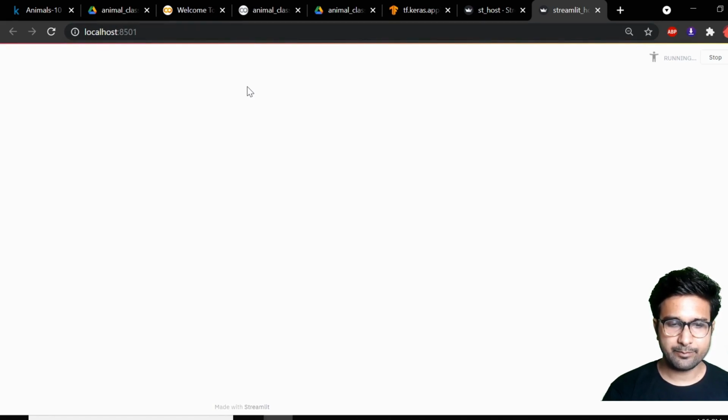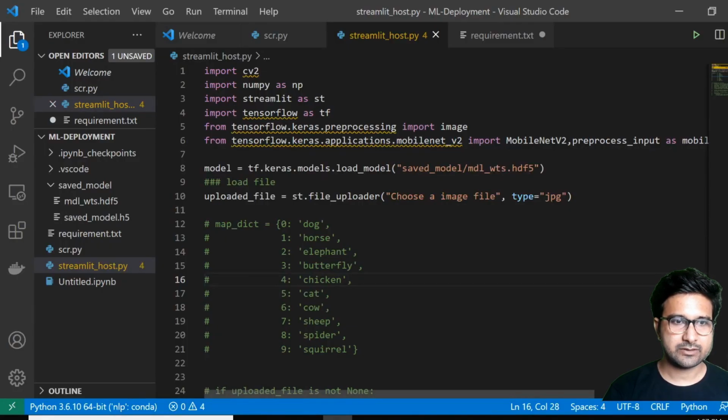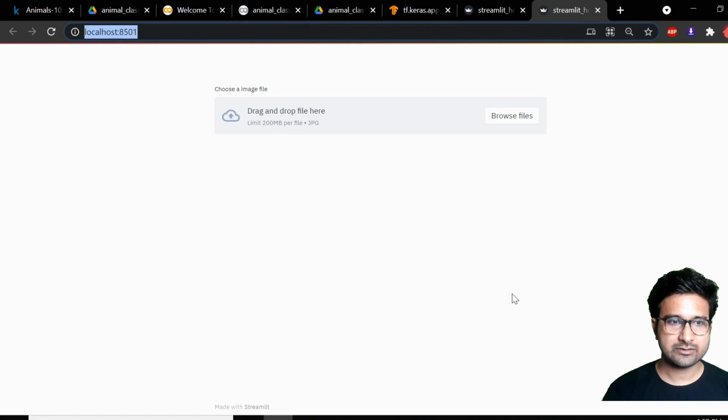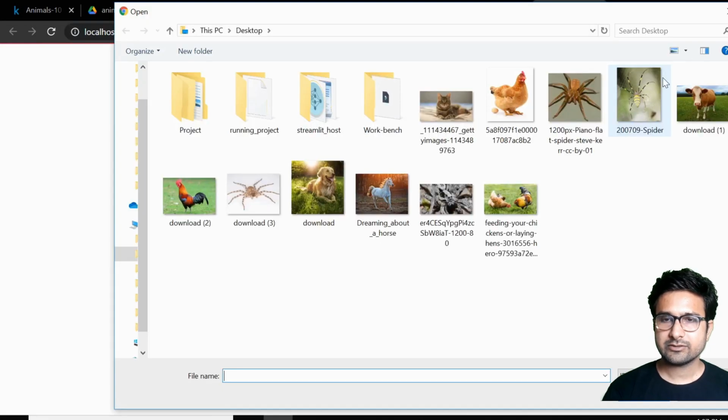And only the part of the code that I have written, let me go back. So only this much part of the code was able to create a web page for you, and in this web page you can see the application is right now running, and it is right now loading up that model, and you will have this box created for uploading the file. And once you click on this box, you can see that it is giving you a dialog box for uploading your files. So very straightforward to create the application.